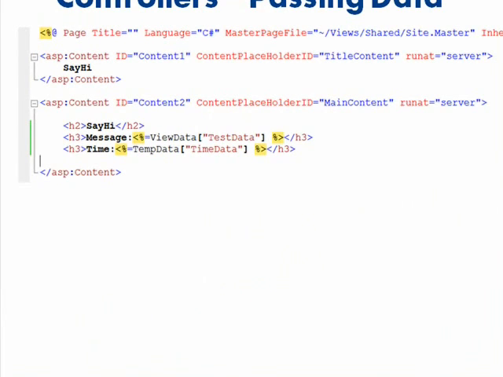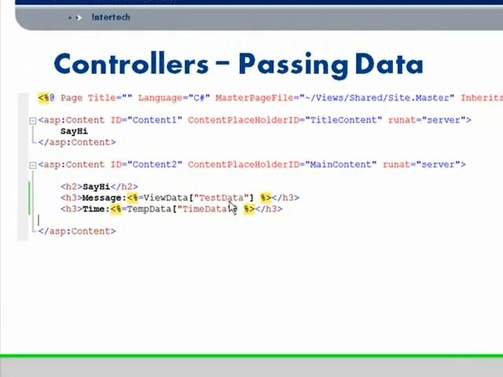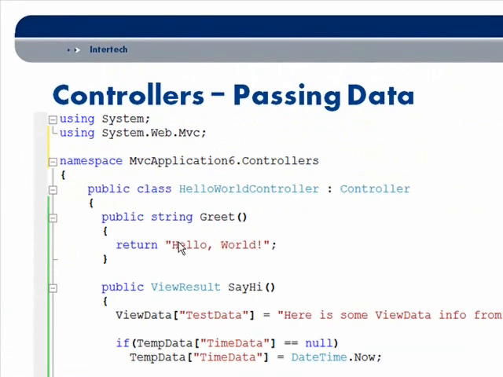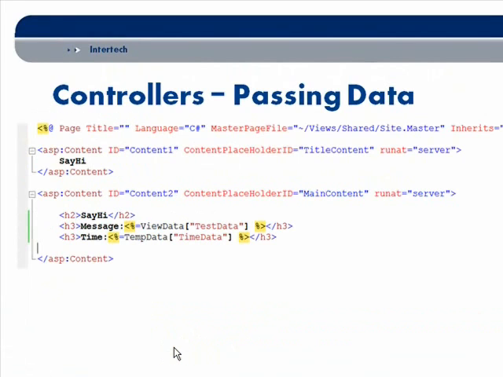And here we actually have the view, and you can see how it pulls that information out of the ViewData. Also notice that we're using TempData for the time. Back over here in our controller we're using ViewData to store the string, and we're using TempData to store the actual time. And we're displaying it directly here in our web page using the header 2 and header 3 size elements of our HTML. I know, we're directly in control over what HTML is sent to the client now. We're not just setting text properties or label controls anymore.